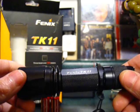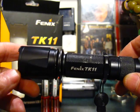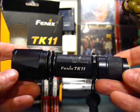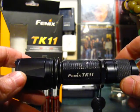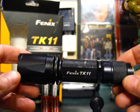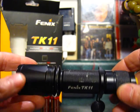So I ended up going to another place in Winnipeg called Urban Tactical, and they sell cop gear and knives and flashlights, and they cater to police and security guards and stuff like that. Then I saw the Fenix there, and I looked at all their high-end flashlights. It was the first time I'd ever seen anything like these. They also carried Streamlight and Fenix. I think I knew a little bit about the Fenix at that point, so I bought the Fenix right there on the spot with two 18650 batteries and a lithium-ion battery charger.